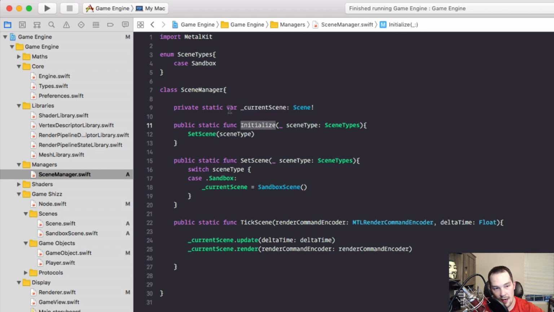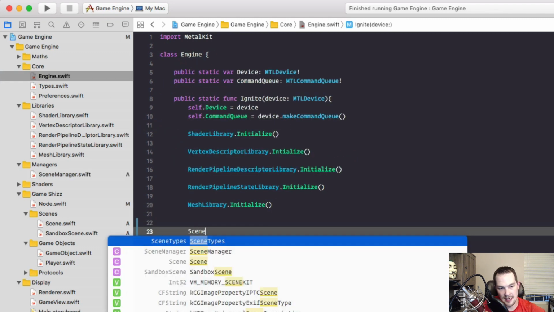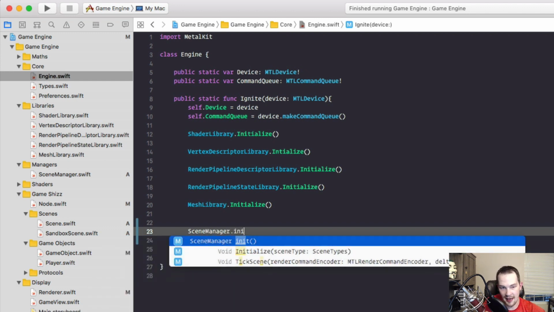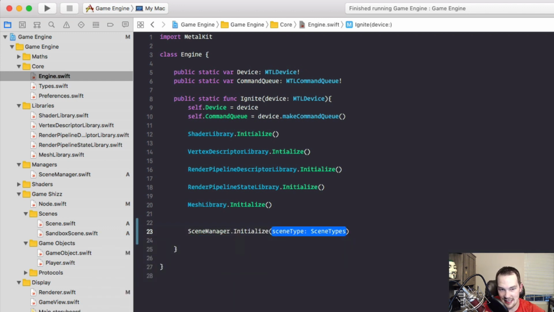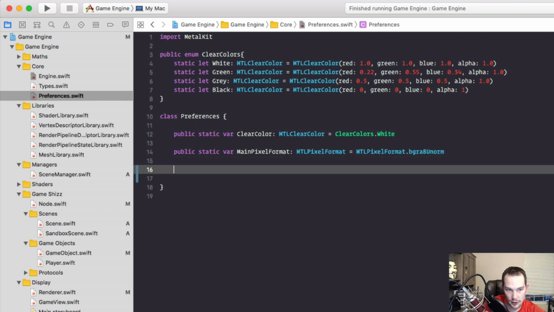From the engine, I will call initialize with a scene type. So let's go to engine. I'm going to call scene manager.initialize. I'm going to pass in the scene type, which right now I'll take in .sandbox. Why not? And really, this should be a preference. So I'm going to go into preference. This is where I'm going to put it right now, but we'll move it in the future.